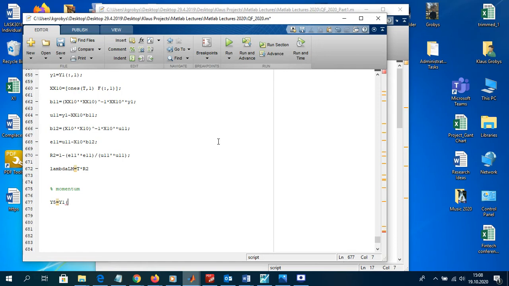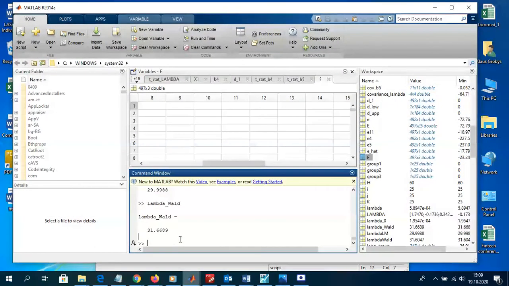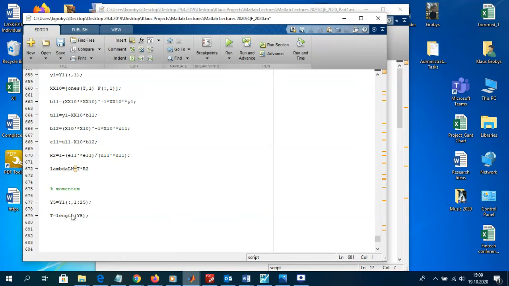We know in our Y1 matrix that we have the vector of excess stock returns for our survivor stocks, and we want the first 25 stocks. So we take all rows, all capital T rows, from the first 25 columns, from column 1 until 25. So now we have defined our input stocks. The T is obviously the length of that vector, and it's already given here in the workspace. So if you write in T here, it's already here, so this step is actually redundant.